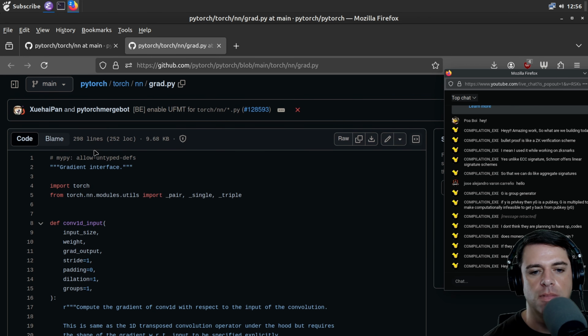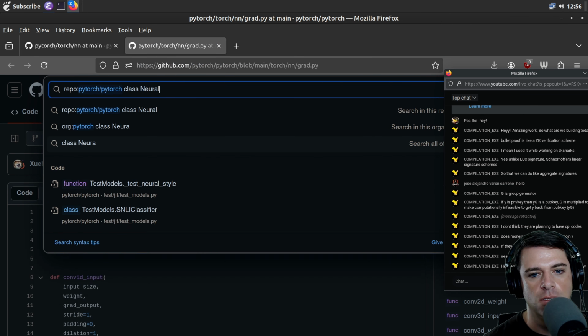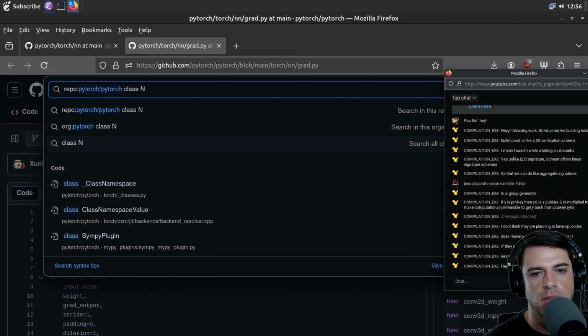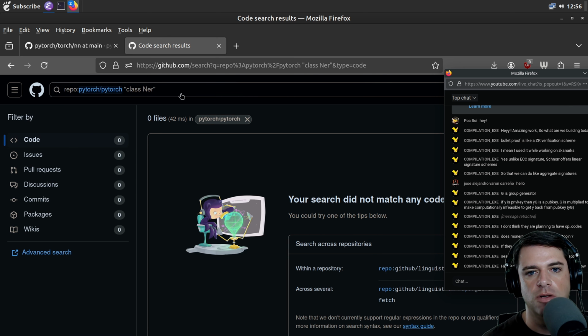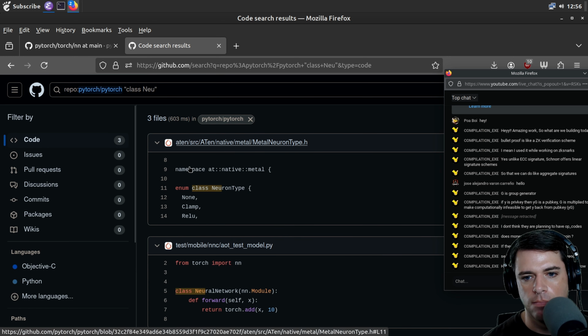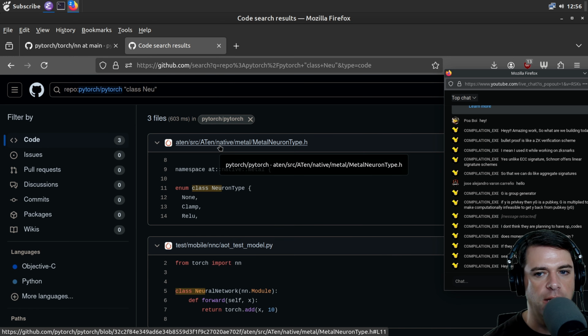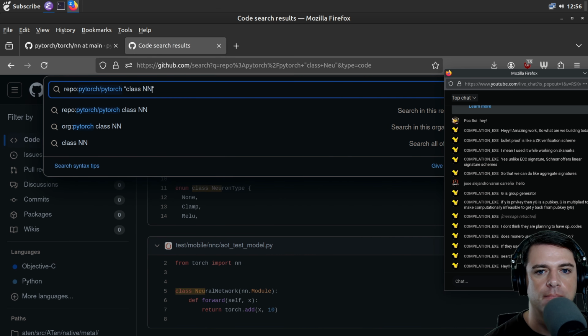I don't know where the, let's see. Is there like a class neural? I misspelled it. We have a class neuron type, which is in this native metal thing. And is there a class NN?